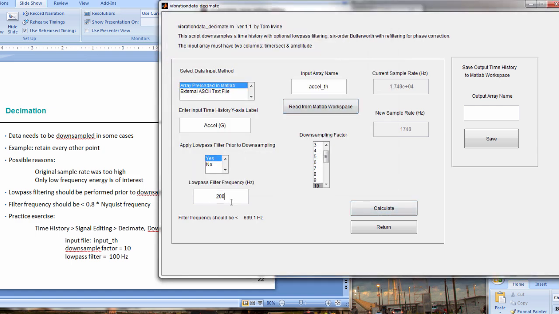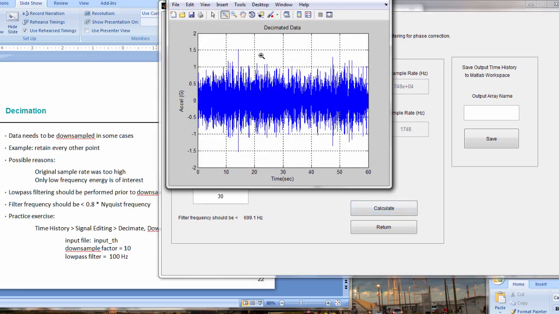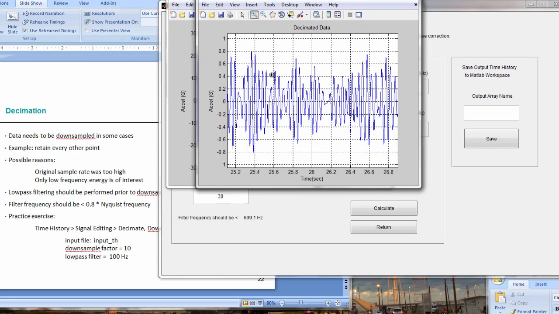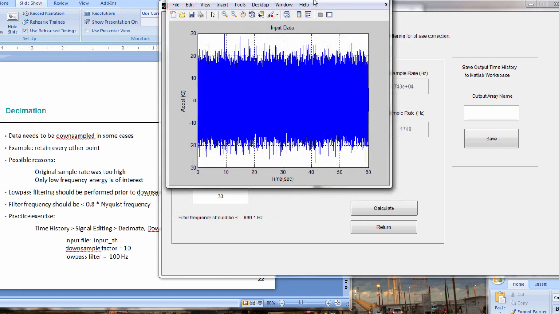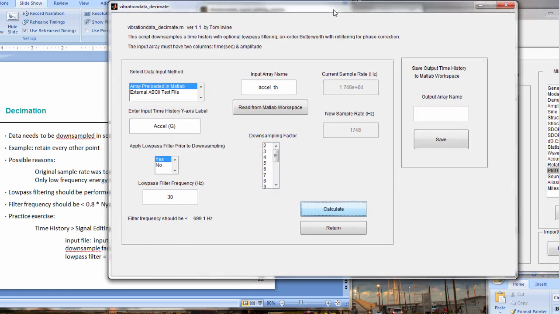Well, what if we put it down to 20 hertz low-pass? Well, let's see, our spec starts at 20 hertz. Let's put it at a 30 hertz low-pass filter. So we're going to low-pass filter and decimate. And you can see here is a signal. Probably if we counted the number of peaks and divided by time, it would come out somewhere around 25 hertz or so. So this is just a little tool. If you ever need to downsample your data or decimate it, just please be careful and use a low-pass filter.